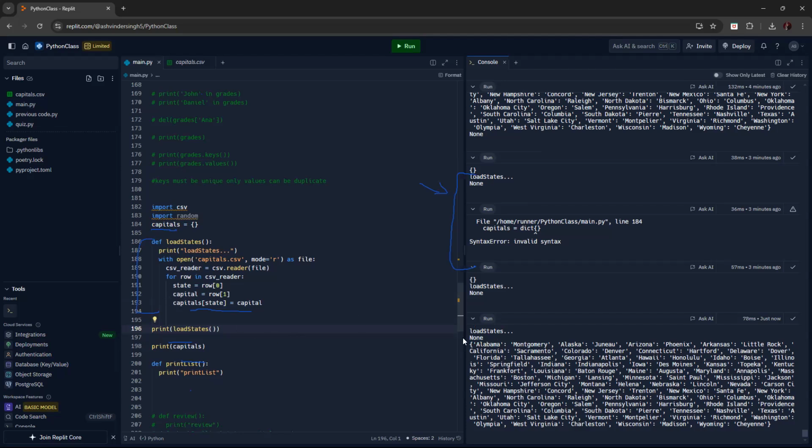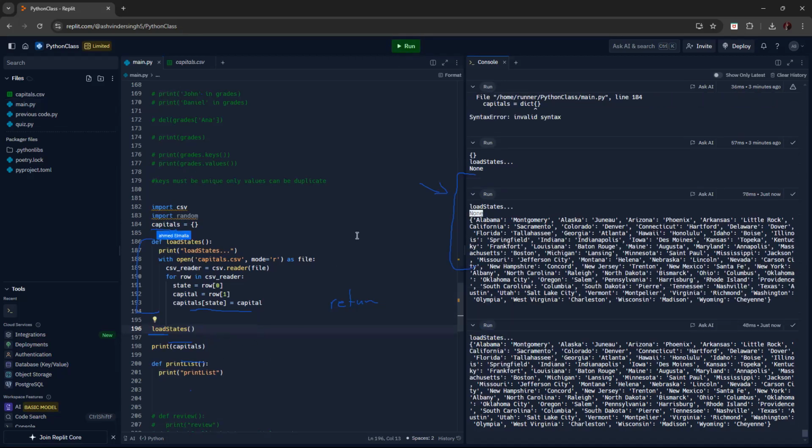So where does this None come from? The None comes from this function not having any return statement. So you should call the function without any print statement, because this function does not return anything. It fills in the dictionary. So you see no None now. Okay, perfect. That is good.